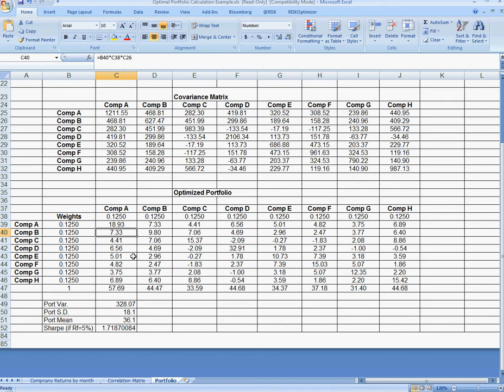Ultimately, the last few steps here, when you have all of the covariances in place and variances based off of weights, you can sum each column. So for company A, I'm going to sum the variance and covariances. Be sure not to include the weight, and you can see the sum is 57.69. If I click on that column, you can see my formula there. I'm just summing. I'll do that for each company, right? Just summing up these columns. So ultimately, I have total variance calculation for each company.